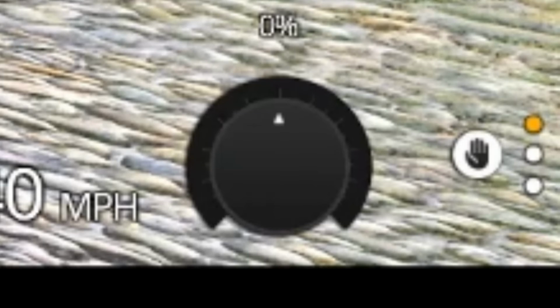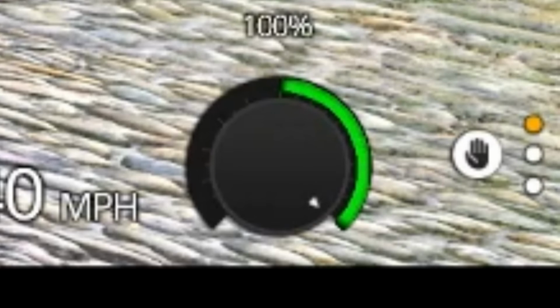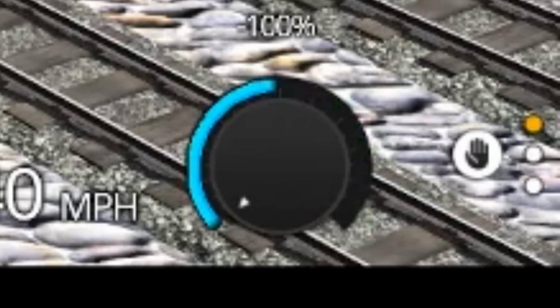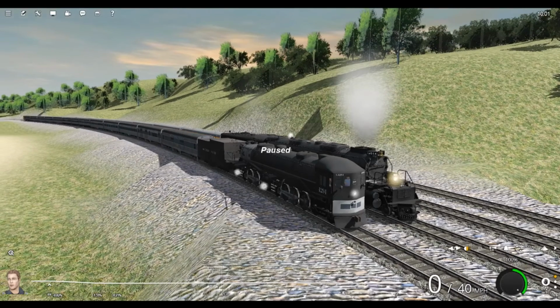Now there are two ways of making the dial in the bottom right hand corner move. You can either hold in your W key just like that, or you can click and drag it with the mouse. Just make sure you don't drag it backwards, otherwise you'll go backwards and die. Then, once you're ready to go, just press the P key again, then off we go.